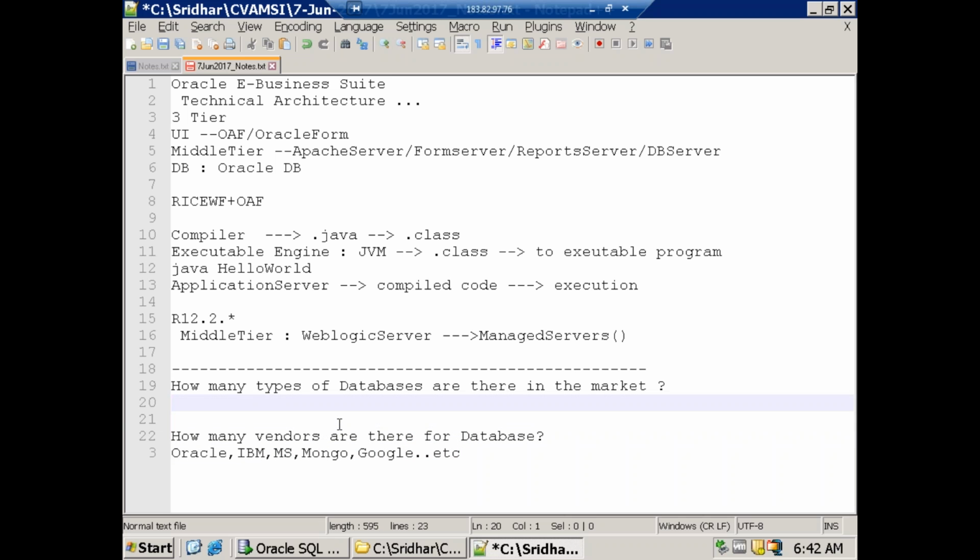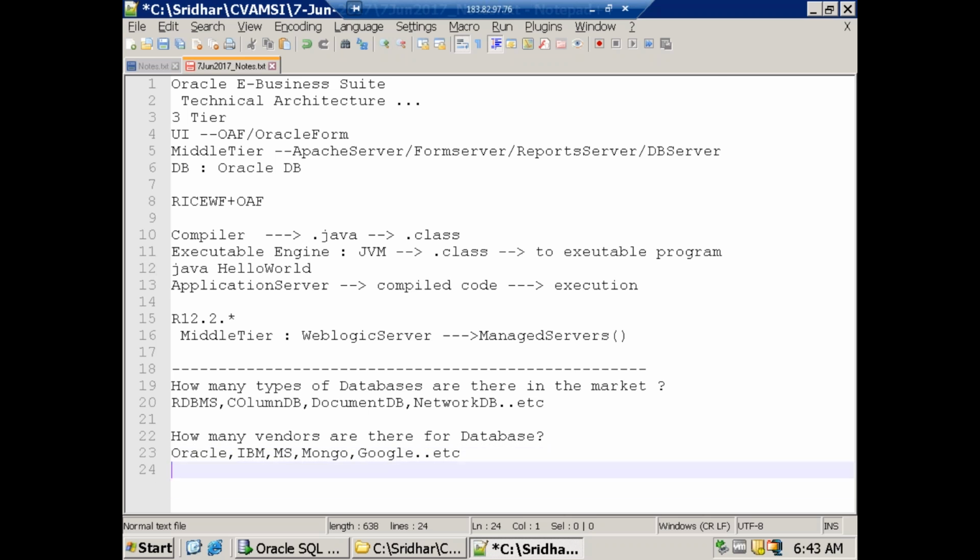Now coming to types of databases, we have RDBMS, we have columnar database, document database, network database, and so on. This is a basic difference. The present database which we are using is Oracle database, and that is RDBMS. Initially it was just an RDBMS, but now that is not the case. You have a lot of databases and different flavors from Oracle also. But the flavor which we use within the e-business suite is RDBMS, Relational Database Management System.